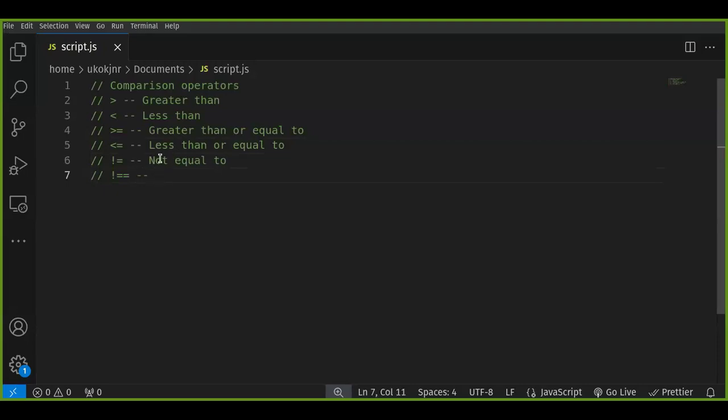I'll tell you the difference between these two. We have equal to, and equivalent to.